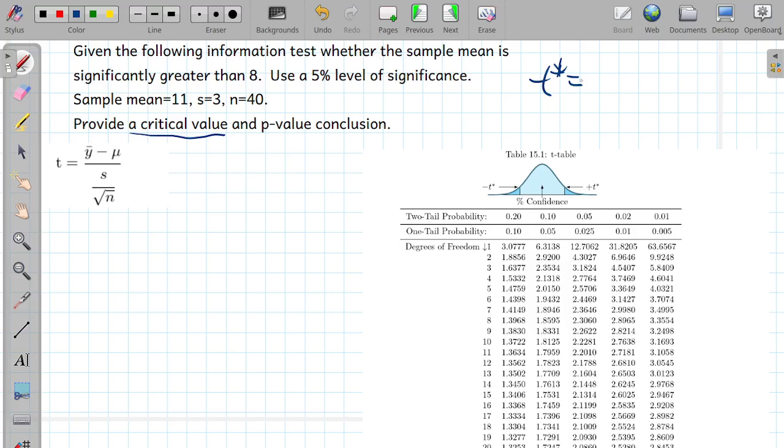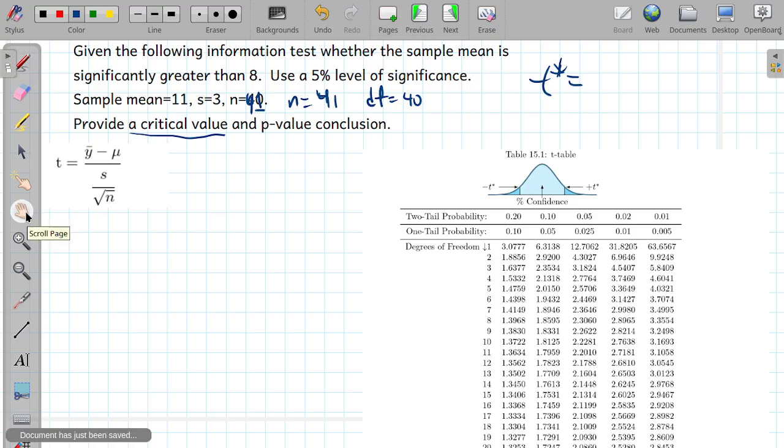Now that is not available on a, oh, wait a minute, there's a problem. I have to recompute this one right from scratch, because on my written notes here, I made a mistake. Let's make this a little bit easier. Let's say this is 41. So the sample is 41 instead of 40. That means degrees of freedom will be 40, and I know that is on the table I have displayed here.